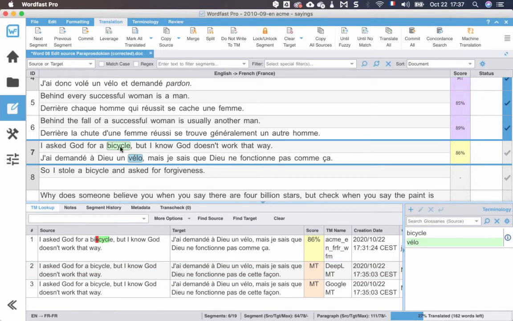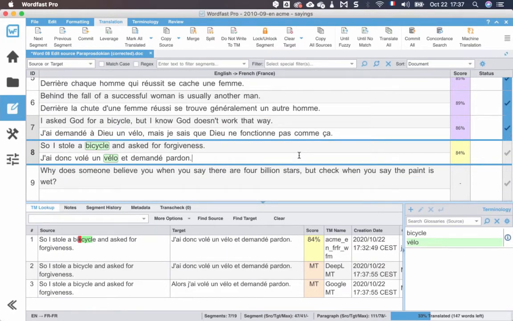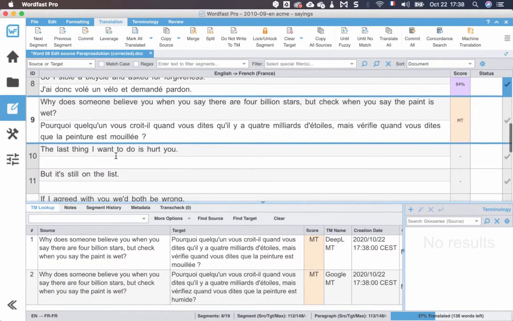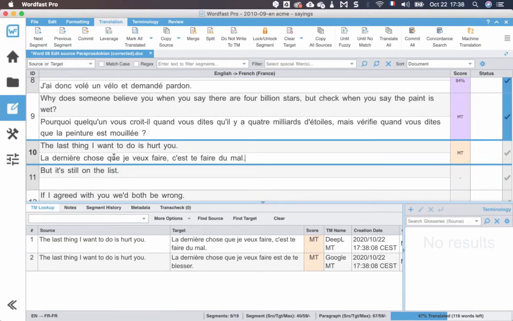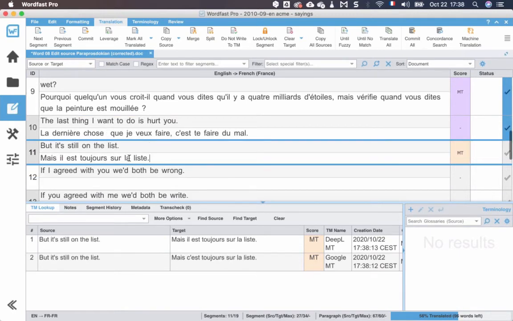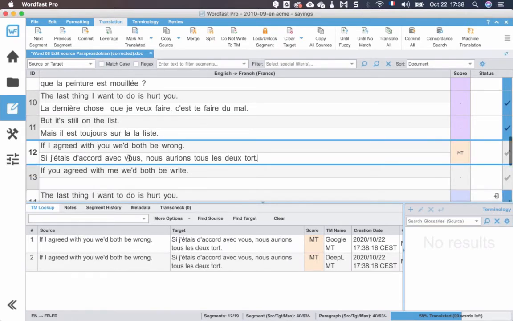So here I have to be careful. Okay, velo. What's different? A bike. Okay, so I'll just keep that the way it is and go on. Okay, a few more things. I'm not going to spend too much time on the actual translation, so I'm going to go really quickly, and I'm going to introduce just a couple of mistakes that sometimes happen while you're translating.